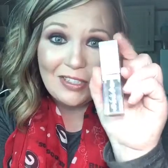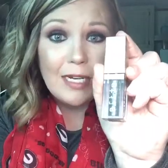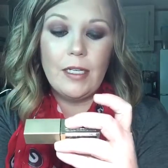I cannot mention eyeshadows without mentioning this little gem though, because this is a game changer right here. This is a Stila Molten Midnight, and I forget what these are actually called. Here it is, Magnificent Metals Glitter and Glow Liquid Eyeshadow. Game changer. Like if you want glitter, but you don't want to fool with glitter glue and actual loose glitter, problem solved.